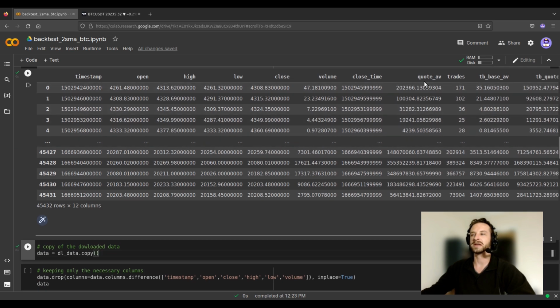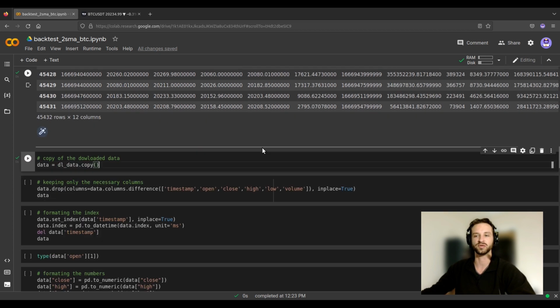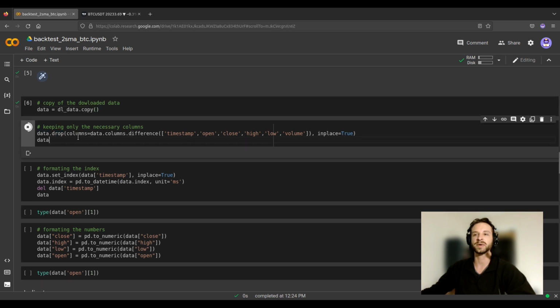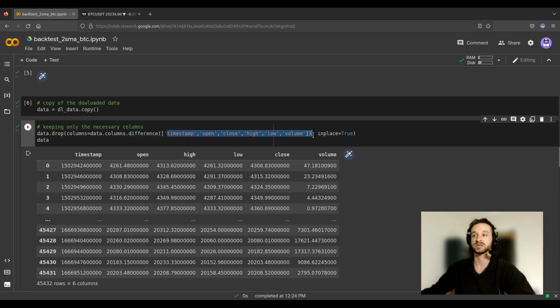I mentioned there's a lot of columns. There's actually things here that we're not interested in, and that's not interesting for our strategy. So one of the first things to do is just to remove those columns. So this is what this cell does. I'm using the syntax drop, and drop what? The difference. This actually means keep just those columns. So the standard timestamp, so this is actually a date. The open value, the high value, the low, the close of the session, we're looking at a 1 hour chart of BTC, and the volume. So the standard OHLCV data.